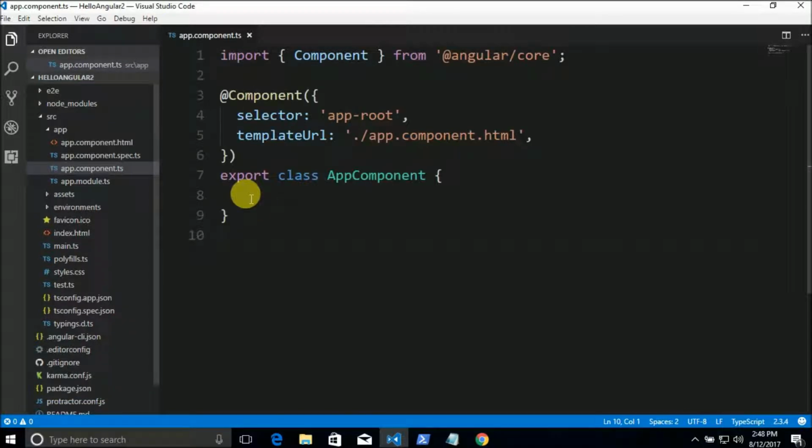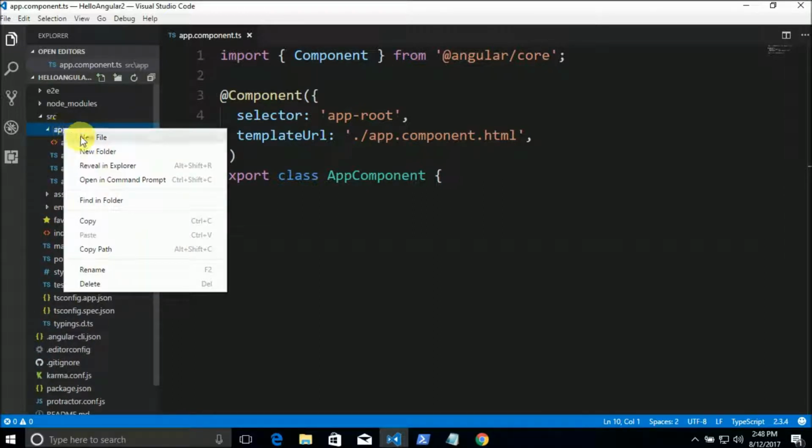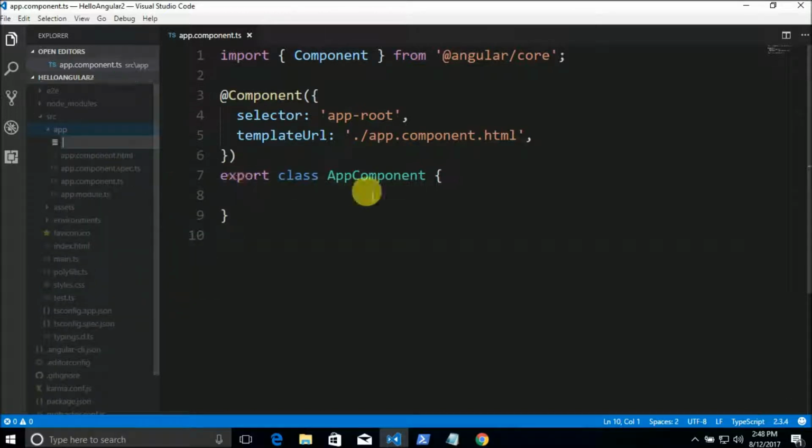So let's create our own component. First I click here and create a new file. I will name it my.component.ts.